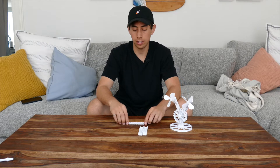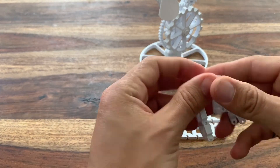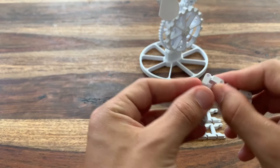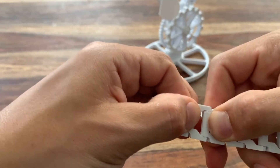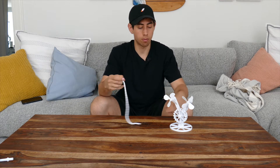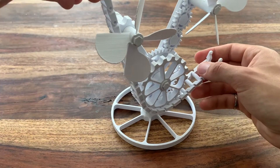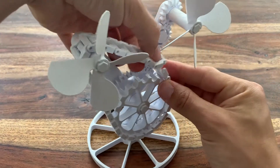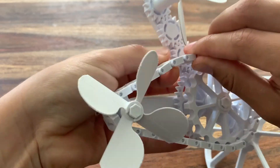Now take your chain segments — you're gonna have to break them into a chain depending on how they print. I've already pre-broken mine, which is why they're already flexible. You can pop one end into the other just like that. Do that for the third segment of links as well, and then wrap this around the small sprocket and around the big sprocket, then connect them in the center — and boom, that's it.